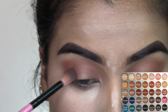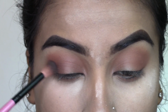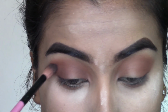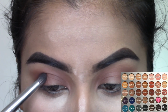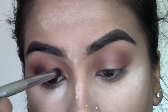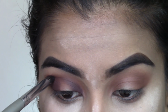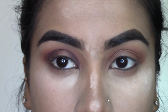Taking the shade Mocha, I'm going to start working that on the outer corner of my eye and also on the inner corner of my eye, blending it into the crease as well. And I'm going to be picking up the shade Chip on a more precise brush, and I'm going to start packing that on the inner and outer corners of my eye, and also lightly blending it into the crease.